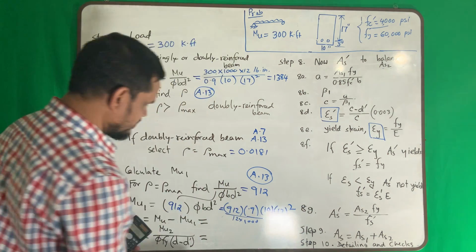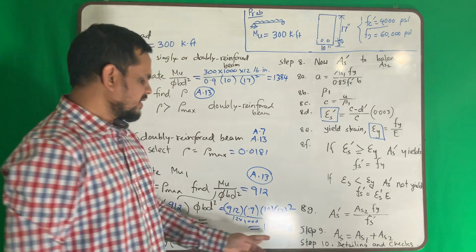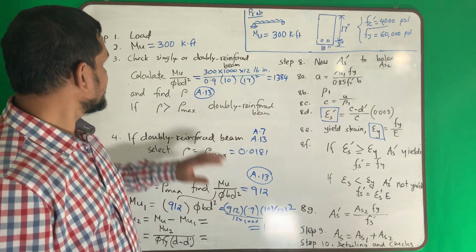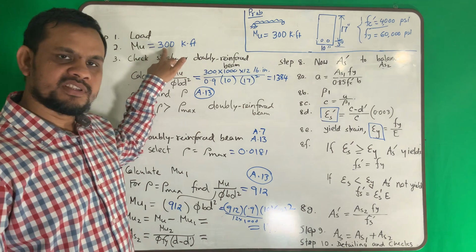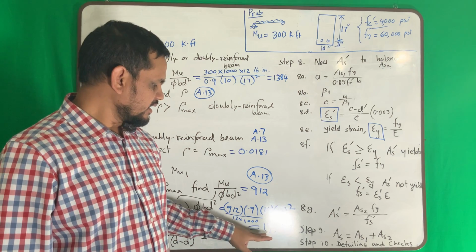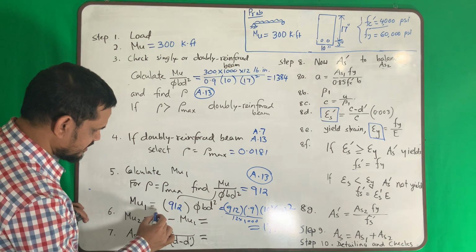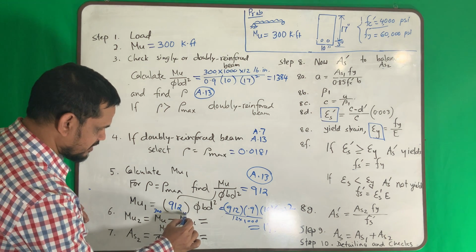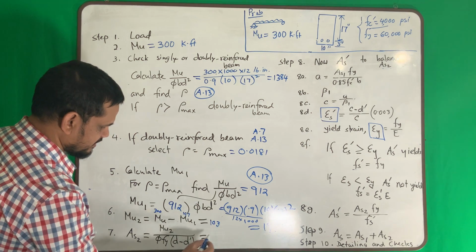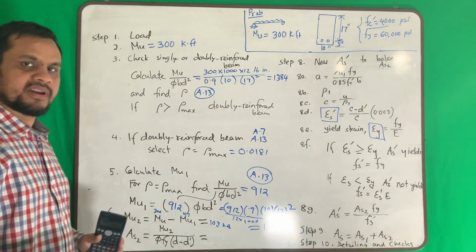So I got, where to write it? I got 197 kip-feet. If I do this, I can feel better. Easy number, very small number. I can easily feel. My maximum moment is 300, and by providing maximum reinforcement, it can take 197. The balance is 300 minus 197. My leftover is 103. Yeah, 103 kip-feet is my leftover or excess moment.